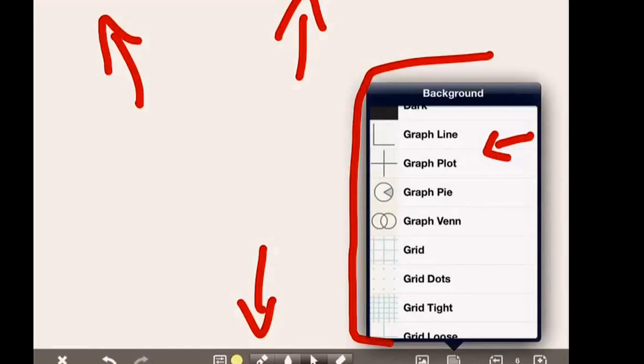they have graphs and they have grids and they even have things like down at the bottom there's a background that's just for if you're trying to plot out scenery for a stage show. Like there's a diagram of what a stage looks like, so you can do your light plot or whatever. There's different sport layouts if you're a coach and you want to do plays, things like that. So this is actually really cool for that sort of thing.